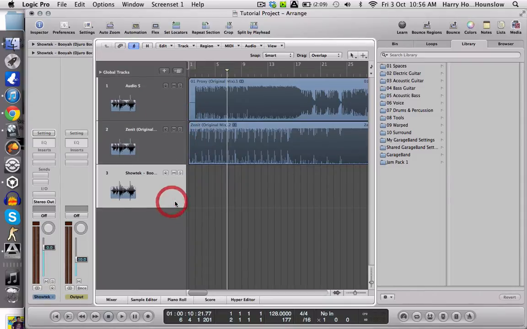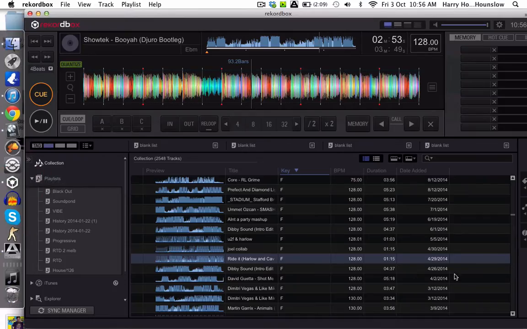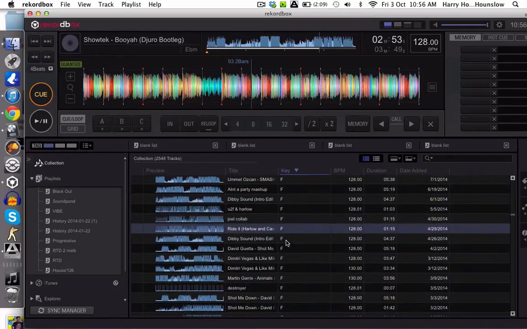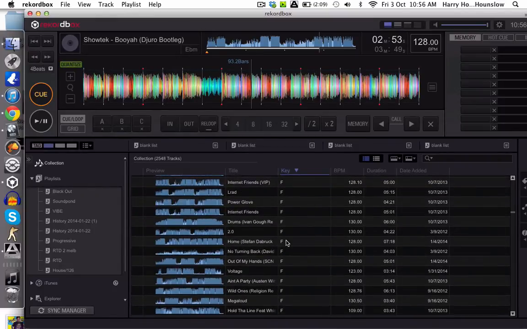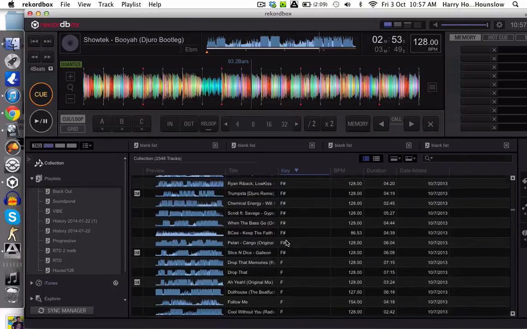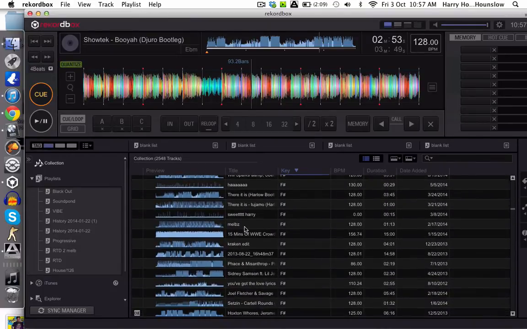So yeah, I'll start off with telling you how to make a mashup. You're going to want to run Rekordbox or another program that tells you the key and the BPM of songs, because for a good mashup, you want them to be in the same key. If they're not in the same key, it's terribly obvious, and I'll show you this in a minute, and you sound like a complete amateur, and it's bad, and you won't get anywhere. So yeah, you want that.